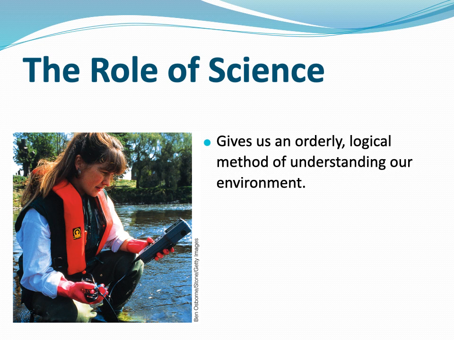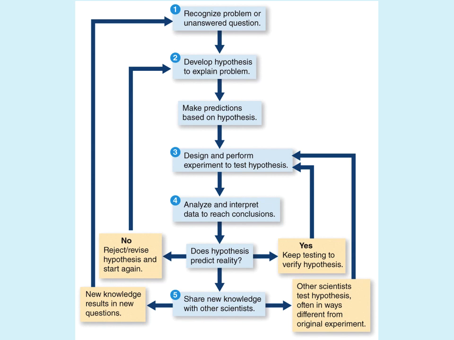Science is an ongoing and dynamic process. You start with a hypothesis, design an experiment to test it, come up with an answer, and often that answer leads to the next hypothesis and question — it just keeps going in that cycle. Science never proves anything; it will demonstrate, show, correlate, and illustrate relationships. Science is always asking the next question and looking for patterns in data. Here's a graph from chapter one showing the scientific method: recognize a problem, develop a hypothesis, make predictions, design and perform an experiment to test the hypothesis.